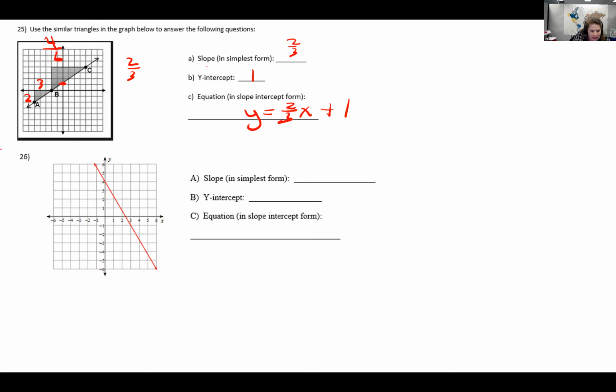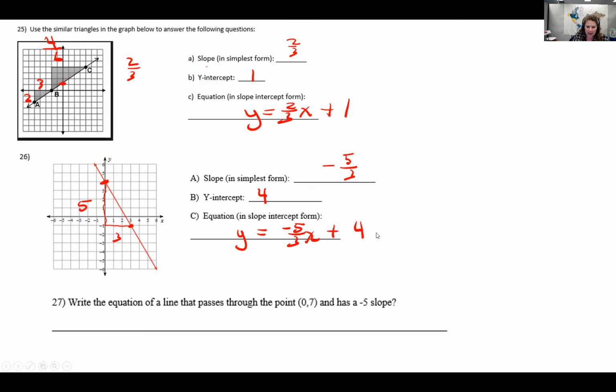All right, number 6, let's find 2 points that this line goes through. It looks like it goes through 0, 4 and 3, -1. We want to find a corner that the lines go right through. So our rise is 1, 2, 3, 4, 5 over 1, 2, 3, and it's a negative slope, negative 5/3. The y-intercept is positive 4. So the equation is negative 5/3 x plus 4.